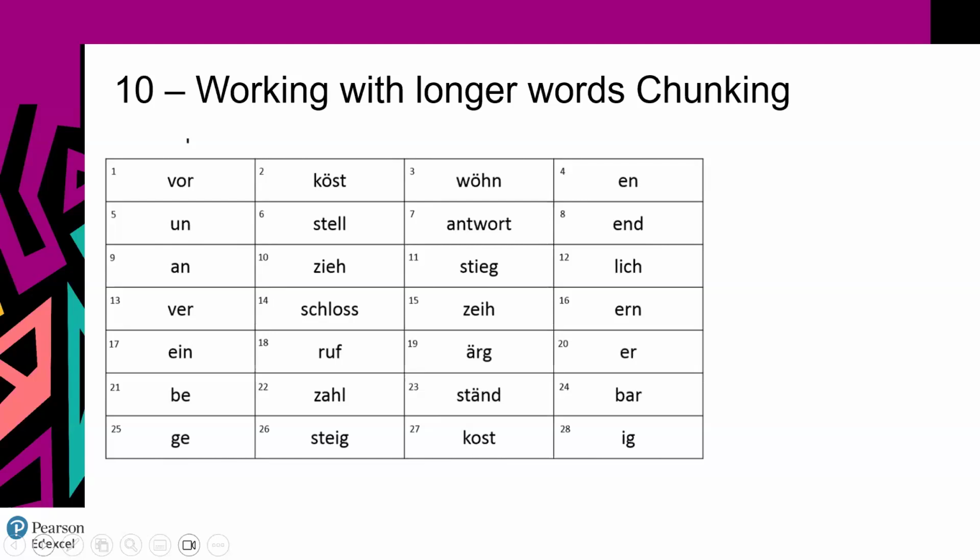Okay, again, in the group chat, if you could just type in your thoughts on those activities. So, for example, number 10 here, what can you do with this one in your language? For example, in Spanish, how would you use this one? And in French, how would you use number 10? I'll give you a few moments to think. And if you could type in, that'd be great.